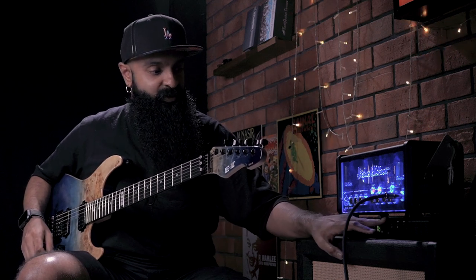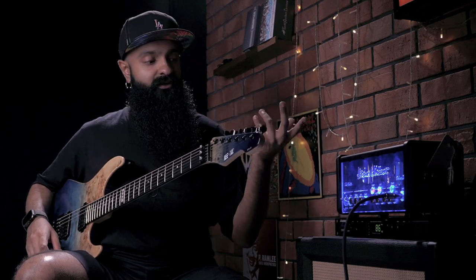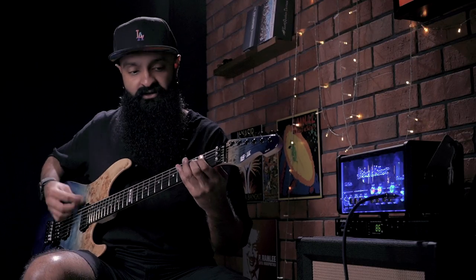So good. The pickups sound really nice and clear with the clean tone, but when you go to a fully distorted tone, it still just wrecks your face.